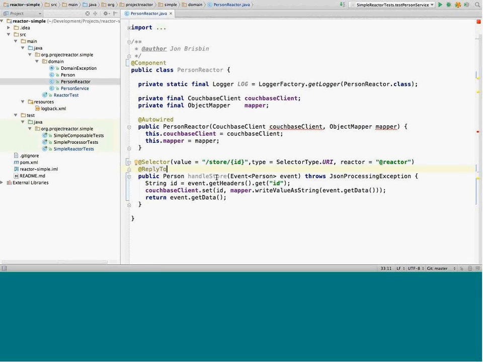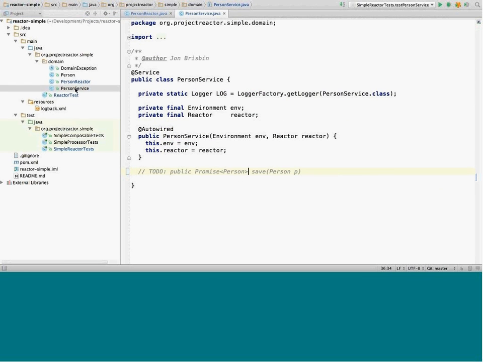So that's all that we really need to do to have a component that anybody can send data to and have it stored for us in the persistence engine of choice. And of course, since this is abstracted away, now this person reactor could accept a person and store it in anything, or it could send a message, or it could cache it. You could just swap this out, because everything that responds to that will be dealing with that event. So what I need to do now actually is create a public API.